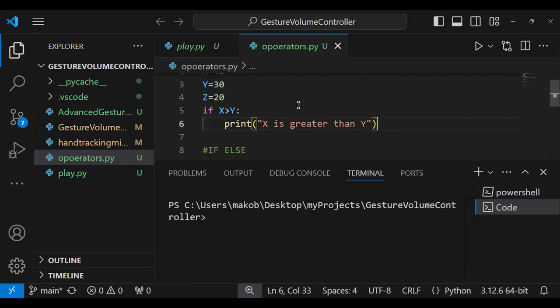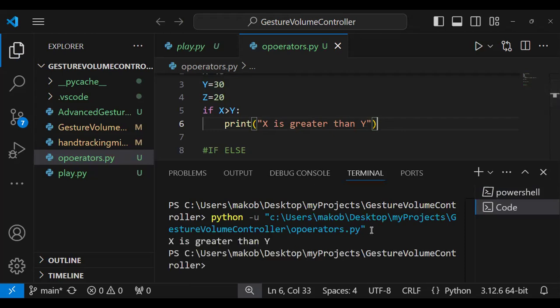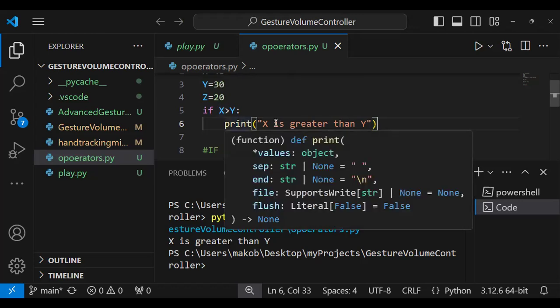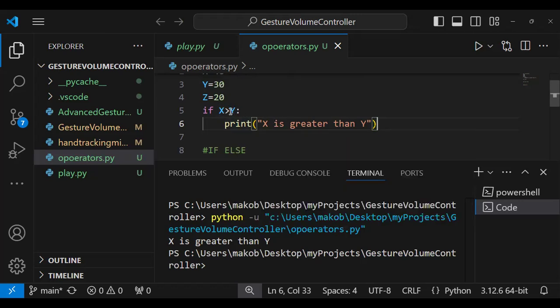Okay. It is running. Yeah, we are getting x is greater than y. And indeed it is true because x is 40 and y is 30. So it has printed this output because this condition is true. If it was false, we were not going to see anything.